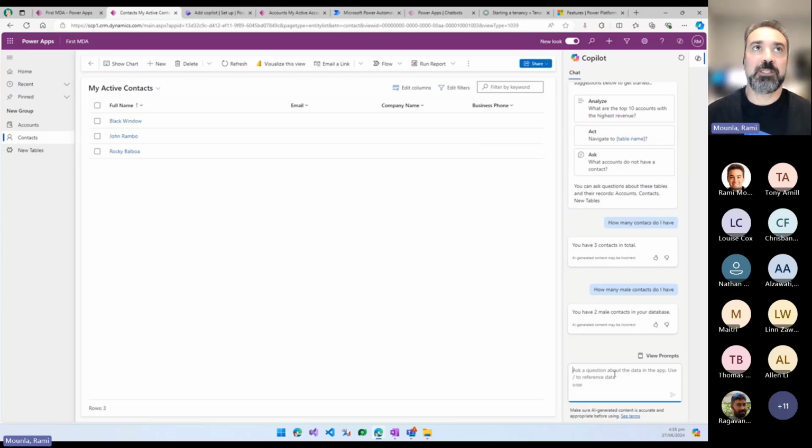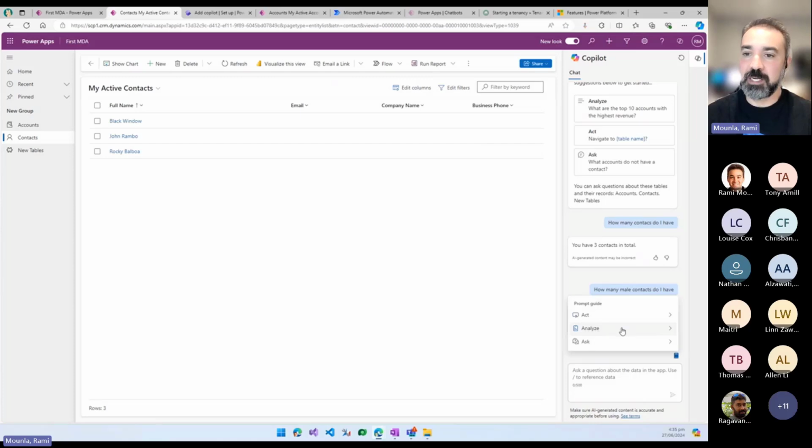So think of it as now we're an end user using the model-driven app, and we want to run a query. We want to know how many people do we have in Wellington. We want to know how many have been interacted with, and so on. Now you can see the power of Copilot, where you can go and ask those queries, and it will go and interact with the data and return the capabilities that it has.